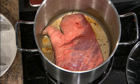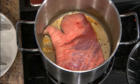And so you've already got a brisket started here, it looks like. I did. So I went ahead, added a little bit of olive oil into my stock pot, and I'm starting to brown both sides of my brisket.